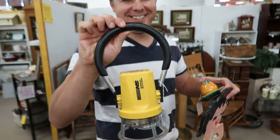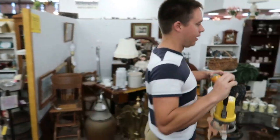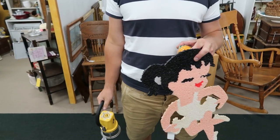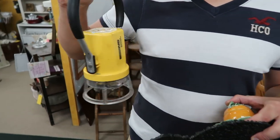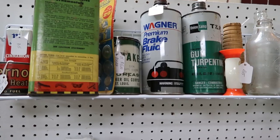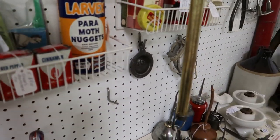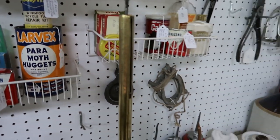Aaron just found a Norfolk Southern light. The price on there is $38 — I'm going to get him to try to get a discount up front. Most malls will give you 10% off if you ask, usually if it's over $25. Is that sticker on top supposed to be there? It looks like a sheriff's sticker. It says 'Safety Ranger.' Got some tins up here — nutmeg, red pepper, cinnamon, Larvax, and Moth Nuggets. Moth nuggets — that's funny.